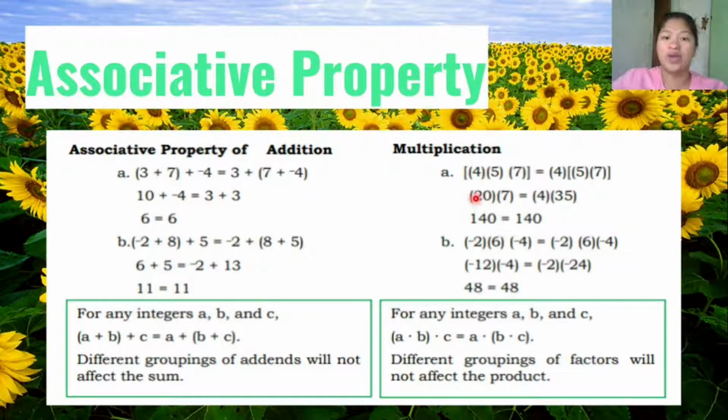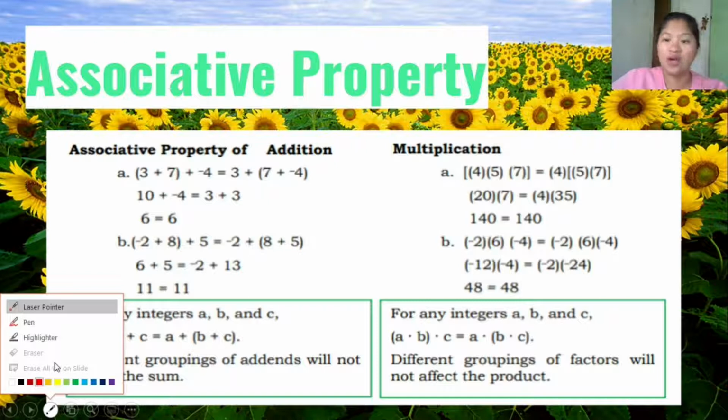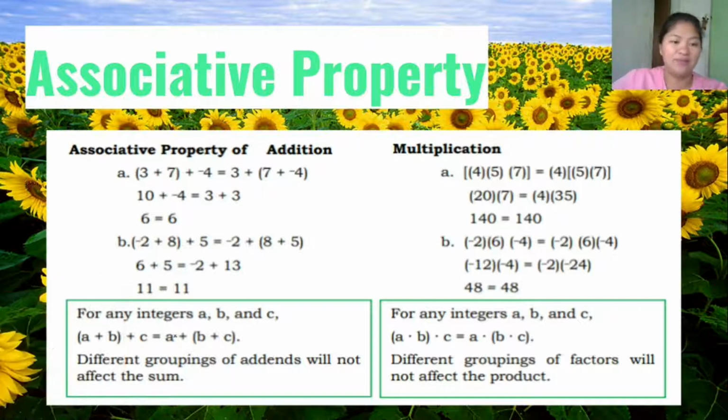Same goes with multiplication. So in multiplication po, dapat po mauuna naman po dito si 4 times 5. Dito po, meron po ditong braces. So si 4 times 5 po muna yung magkagrupo and then times 7. Followed by 4 times 5 times 7. So dito po, lalagyan po natin ng bracket. Yan. So meaning to say, si 4 and 5 po muna yung magkagrupo dito. And then saka po itatimes sa 7.